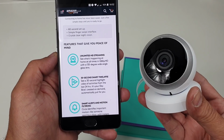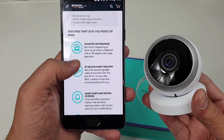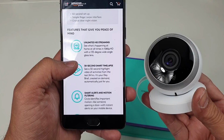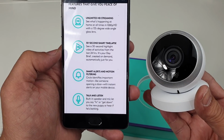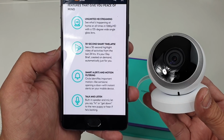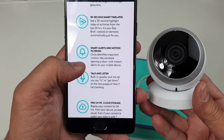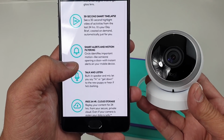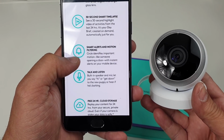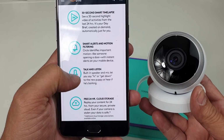So here we have some of the key features which you should know about this camera, starting with the ultimate HD streaming at 135-degree wide angle. It's got a 30-second smart time-lapse mode, so actually it will compress your whole 24 hours into 30 seconds. Smart alert and motion filtering, so technically you're not going to get any false alarm. If the door opens, or if some movement occurs, it will show you and will record it.